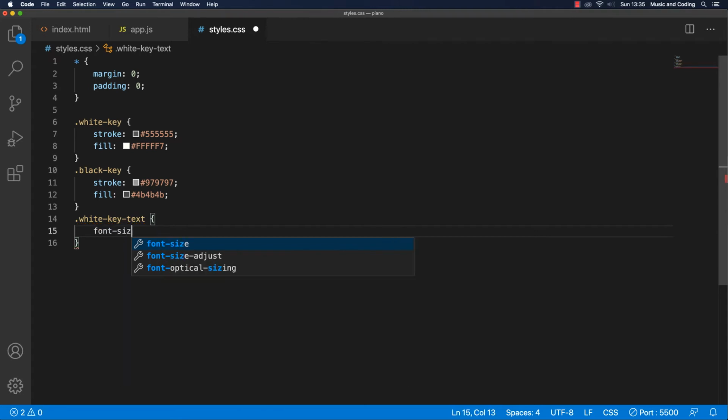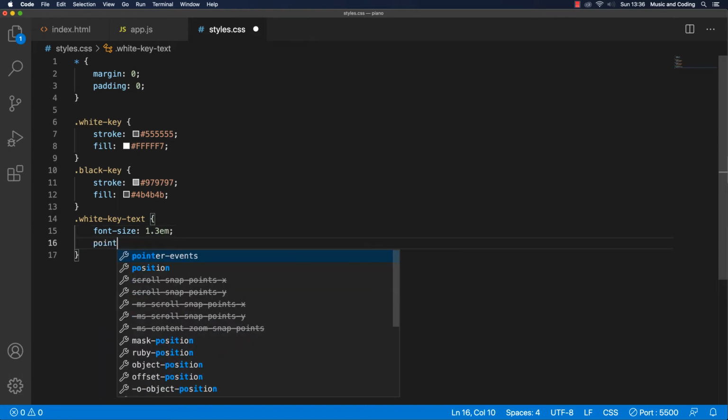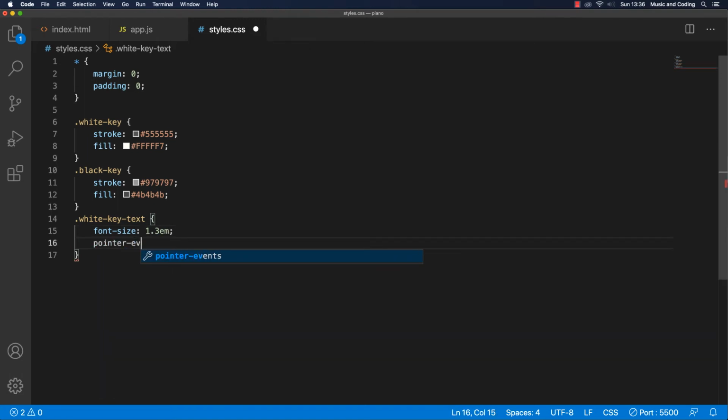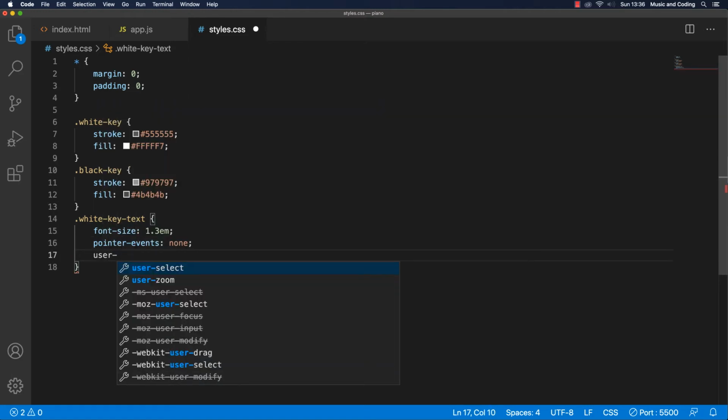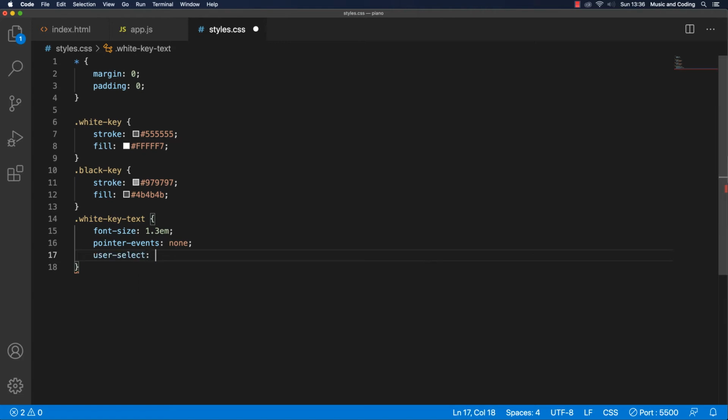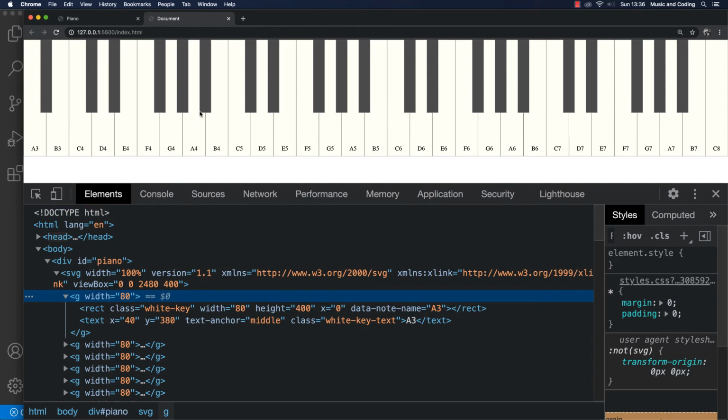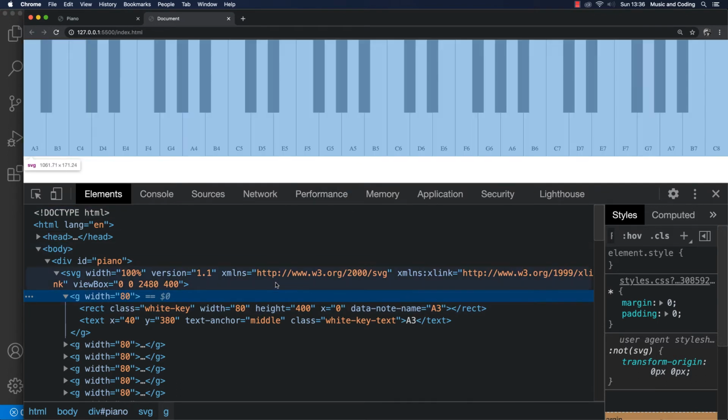Font size, that is going to be 1.2 ems. We don't want any pointer events. That's going to be none. And I think just the user select, we don't want to be able to select anything either. So user select none. Now you should see that the font size is bigger, and you do right here. So that works great for now.